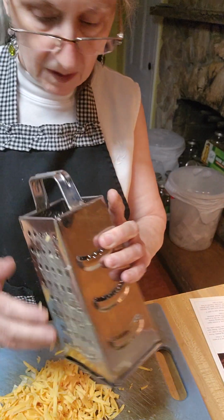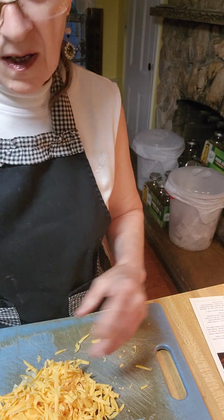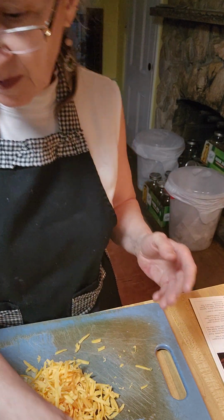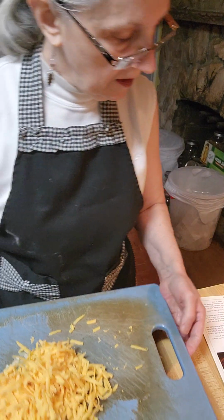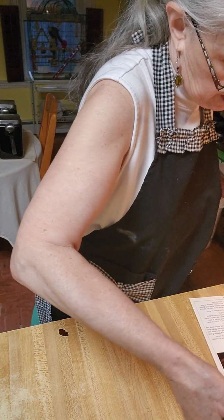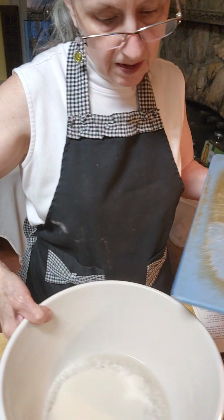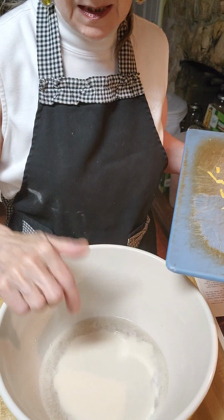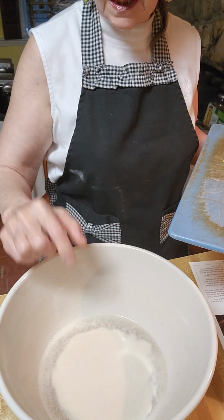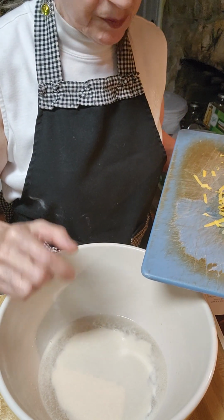Well, that's about 2 cups. I know, just estimating. Okay, you are going to put the cheese and the onion into this. Now, I really want you to get a good look at this. That is active yeast. This is what your yeast is supposed to look like when you proof it.